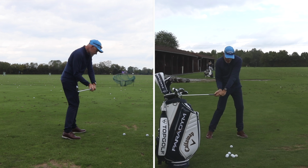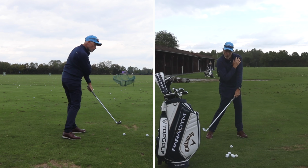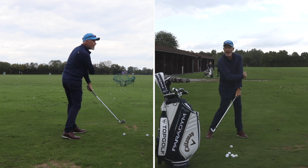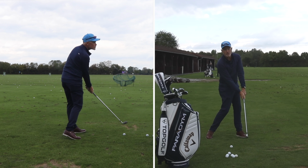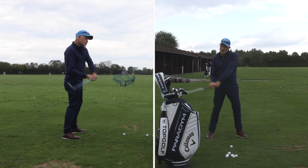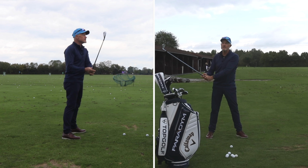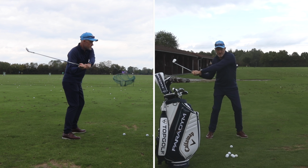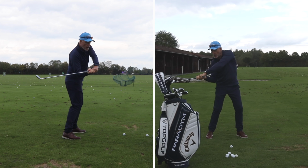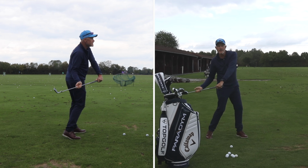And then as your lead shoulder is pulled up, usually this joint will pull back out, it will pull the elbow back into its original position and allow you to square the golf club up onto the golf ball. Doing this too early, as I say, will tend to get the club coming from the outside. But at the same time, allowing the lead shoulder to rotate too far up and back will also have the opposite effect, getting you too far from the inside.